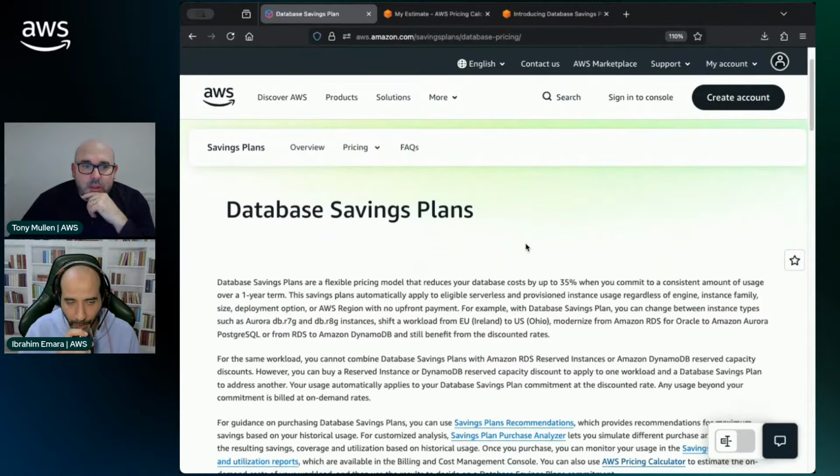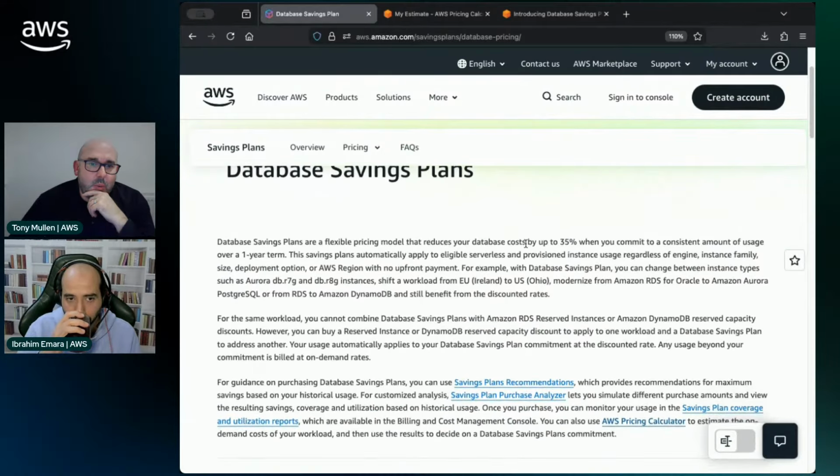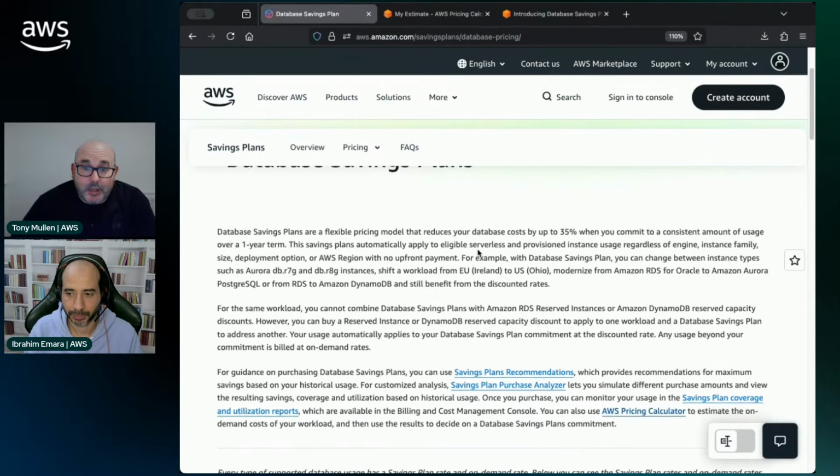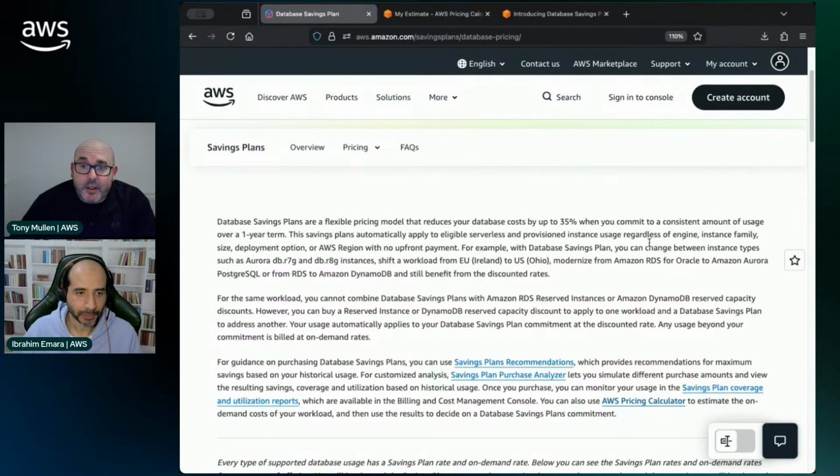So yes, database savings plans. I think customers have wanted this for a good while now. Certainly, I know when I was a customer of AWS, it was something that was really useful. If you've used reserved instances in the past, it can be difficult switching between the database family types, and also things like Aurora Serverless, for example.